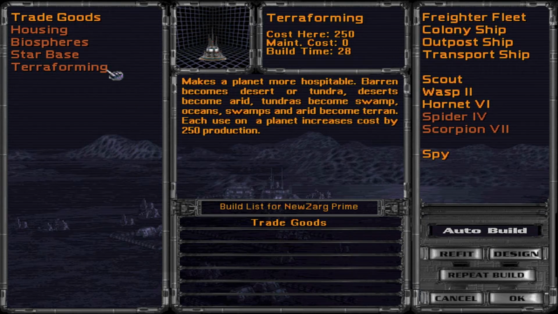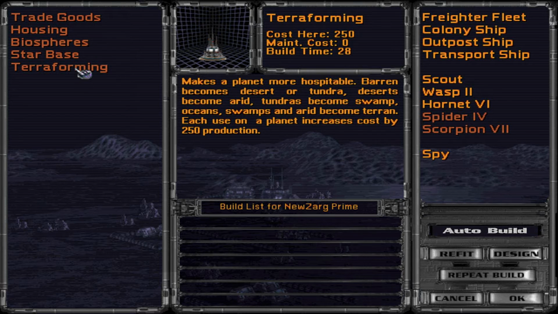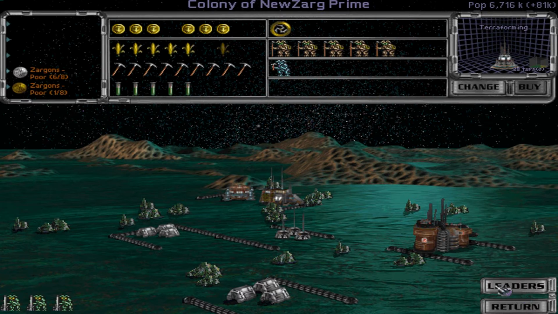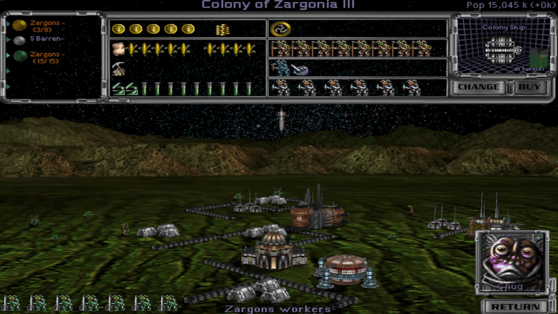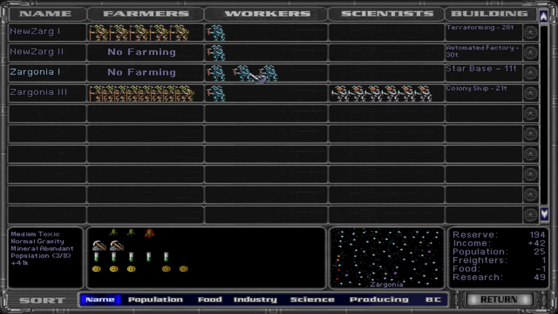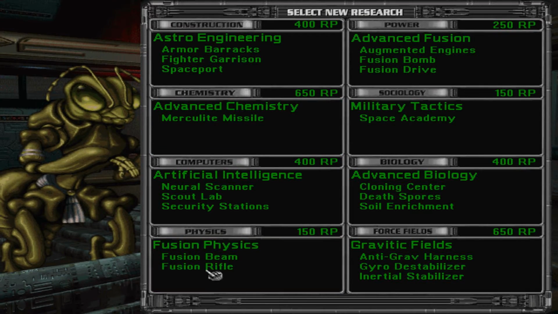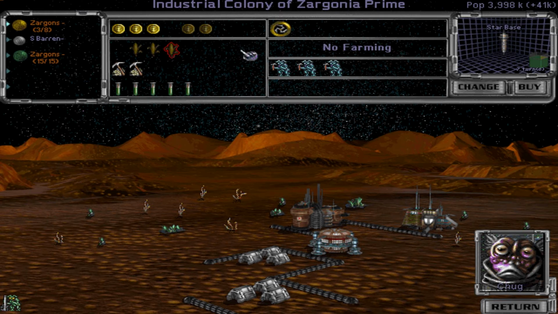So it'll take me 28 turns to build terraforming, or I can do a starbase. Yeah, sure, let's do terraforming, just for the fun of it. I should probably focus on farming on another planet and have this planet focus on production. So if Zargonia... I really need to keep on constructing that colony ship. Let's see. 11 turns to do the starbase. I'll keep them doing that. Yeah, I guess we'll just keep the status quo. Alright, now I'm suffering starvation on Zargonia Prime. Still have positive food growth, though.